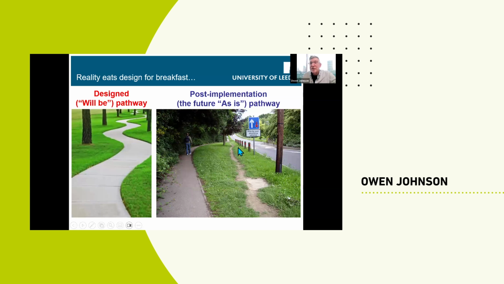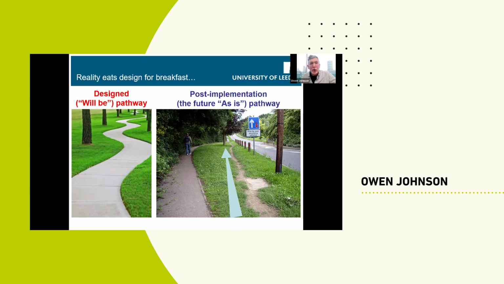What we've got here are traces. These are footprints on the ground that are giving us a clue as to what the reality is. And I think of process mining as the same thing. Let's look at the traces that tell us what's really happening, and compare that to the design. I'll show you how to do this in electronic format, but if you've got this mental image that it's a pathway, it's designed, people aren't necessarily going to follow it, and we can see the evidence that people are not following it.